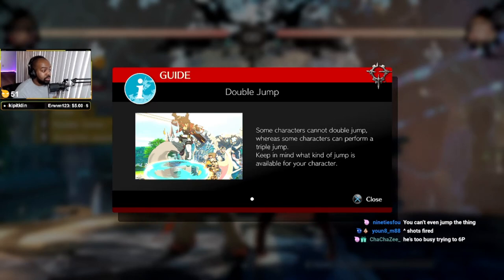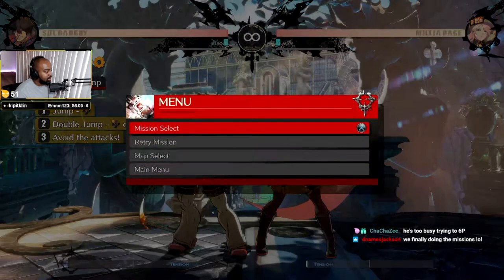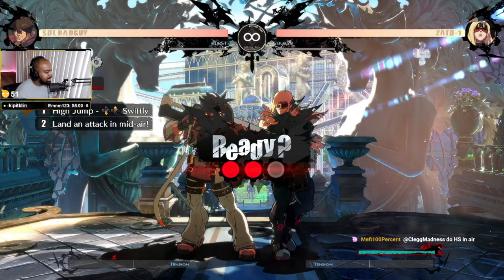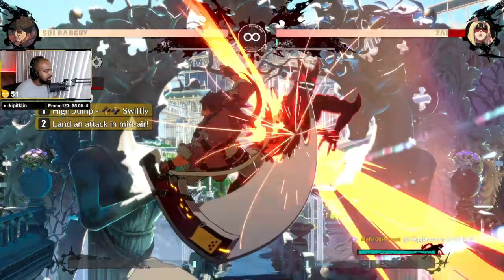Some characters cannot double jump, whereas some characters can perform a triple jump. Keep in mind what kind of jump is available for your character. High jump controls: down and up quickly. Perform a high jump and land an attack on Zato-1, who is floating in midair. Easy peasy lemon squeezy.